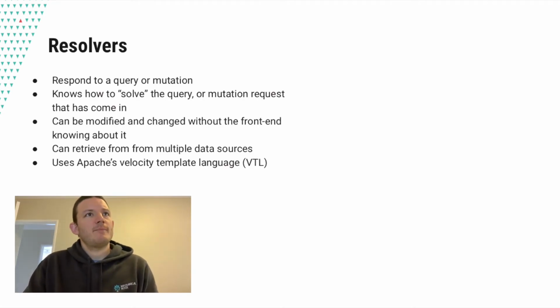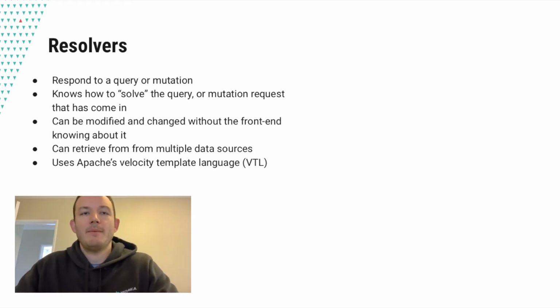Resolvers. When you make the request, such as a query or a mutation, it will understand and you define how you want your service to resolve that data for you. So if you say, I want the last 3 to-dos, it will understand how to get that information and return it back to AppSync so that your client can use that data. And you can modify it and change how these resolvers work without the front end needing to know. As long as you conform to the AppSync schema, you can change the data source under the hood behind the scenes. That will enable your developers to continue working on what they're working on, but as long as you're still presenting the same information back through that AppSync schema contract, it'll allow you to change the back end.